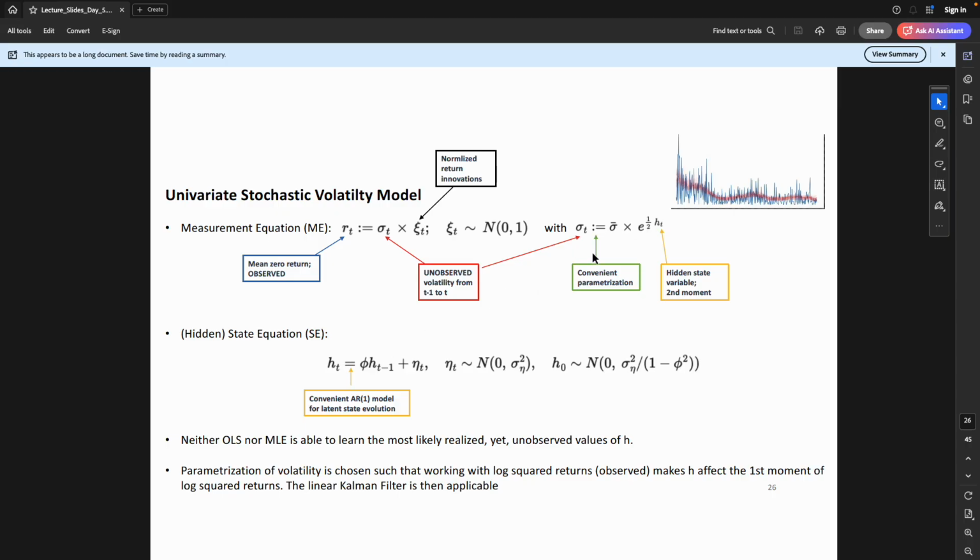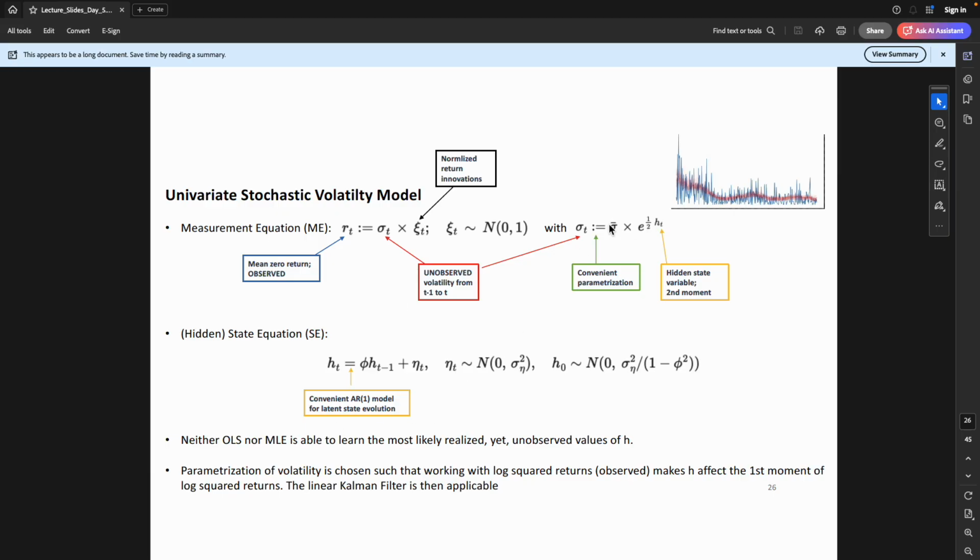It shocks H, and then H deterministically goes into the sigma. Now that is interesting, as I said, for option pricing, because we know volatility has its own shock. You can also trade volatility directly. So in a financial context, if you don't just want a vol forecast, but maybe you want to use that for option pricing, you really want another shock for volatility, which is not the return shock.